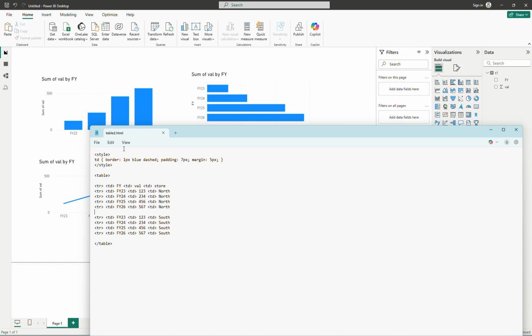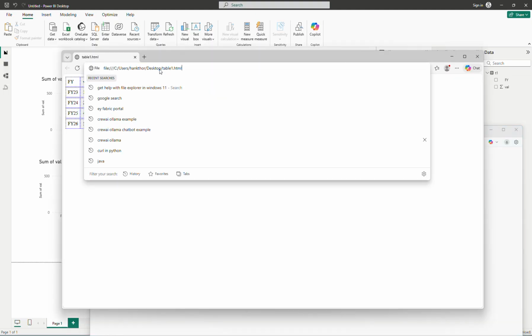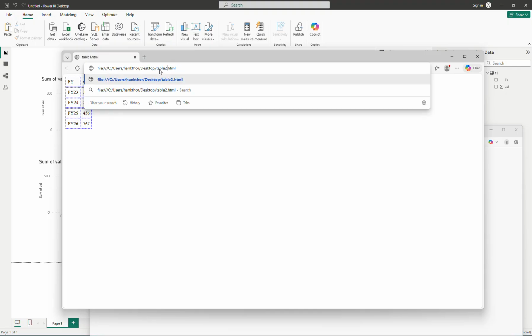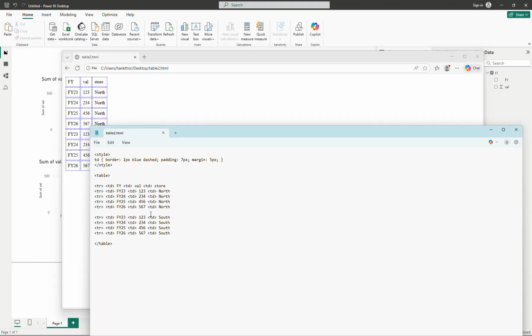Okay, let us browse this one also the same thing. So this is number one. If I want to change to number two, I just browse this one and change this one to number two here, and you can see the north and the south. Okay, so I want to change this number a little bit. So 1 1 1, 2 2 2, 3 3 3 and 4 4 4. Okay.